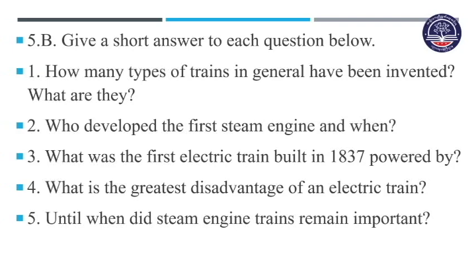In the year 1804 in England, Richard Trevithick, an engineer. Yes, he invented it. So who is Richard Trevithick? Within brackets, you can say that he was an engineer and inventor. Also, you can add more. And the other question is when. That's why you need to say in the year 1804.